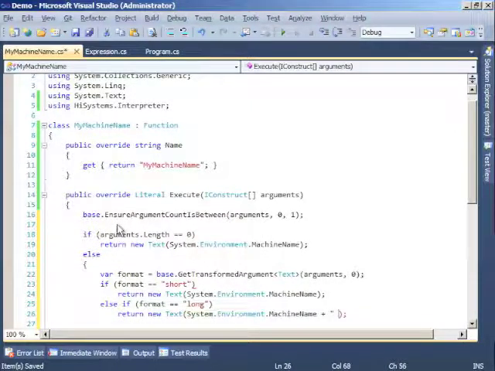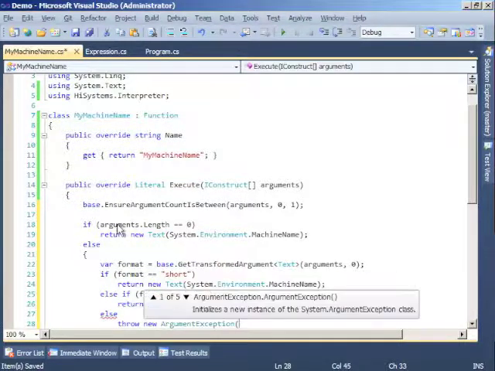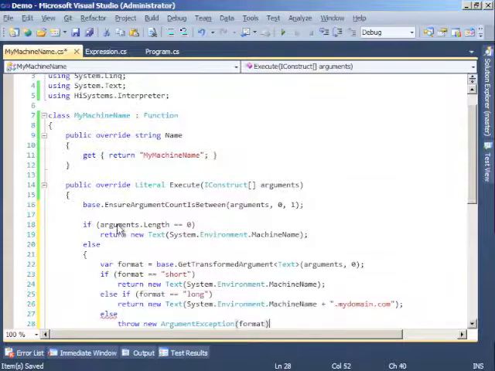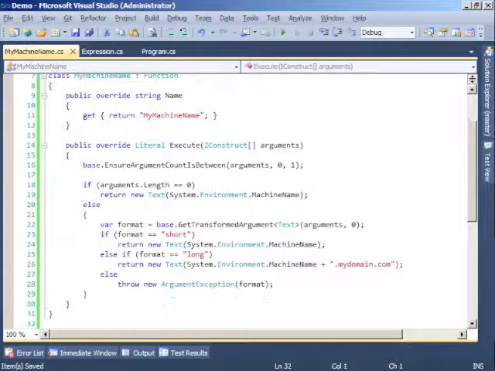I'm not actually on a domain, so I'll just simulate that. And if we don't receive a correct format argument, we can throw an exception. Okay, so I'll breakpoint it so we can step through.